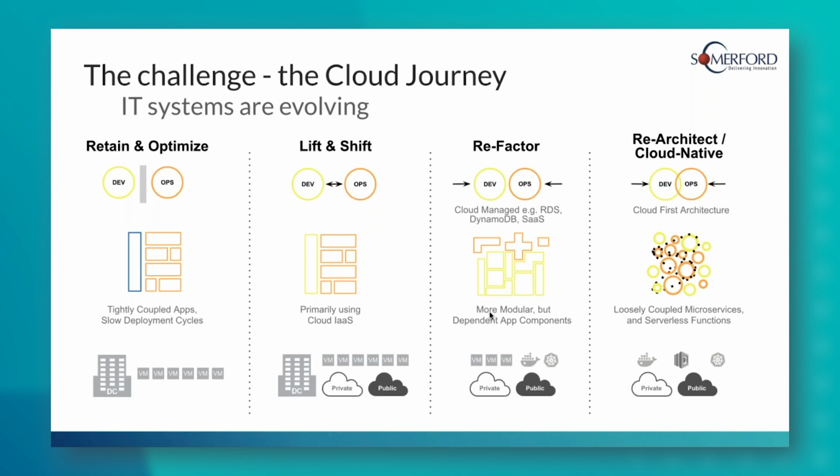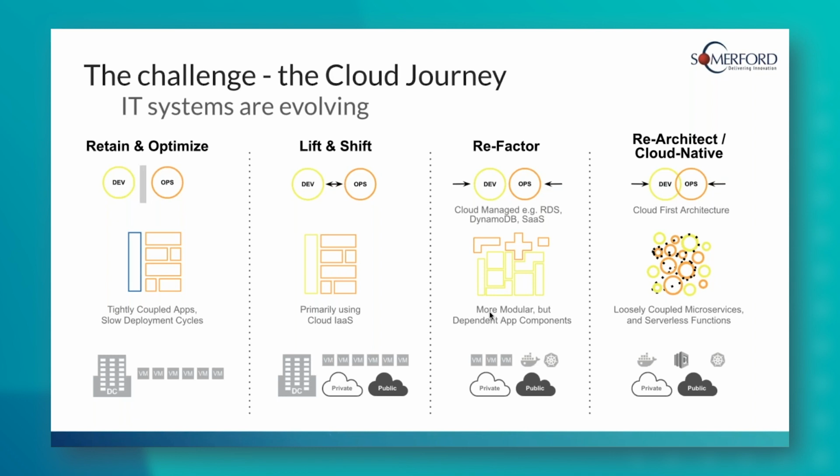So we're now using cloud as a service. We have still got some of that legacy on-prem hardware, still got virtual machines being used, but now we've got cloud, both public and private, being implemented as well. But essentially, we've got the same thing in a different environment. As we move further, we then start to refactor. The dev and ops teams are getting closer together. And now we have cloud managed dynamic systems, software as a service. Now, I'm seeing this at a lot of clients. There are big applications being moved into the cloud with software as a service providers.